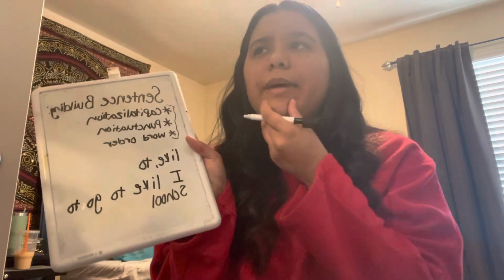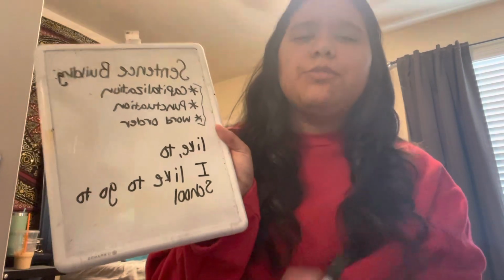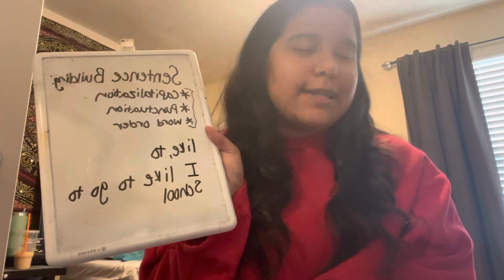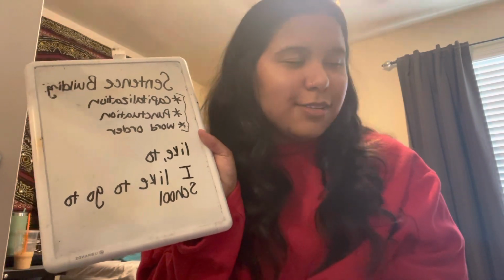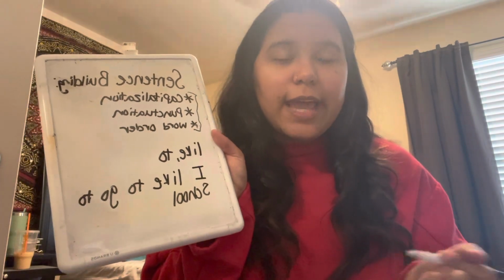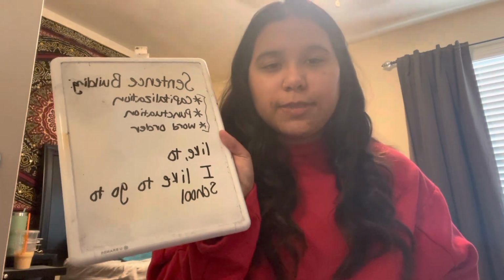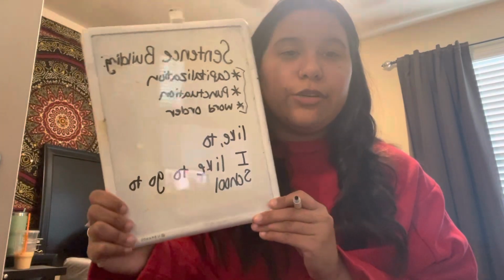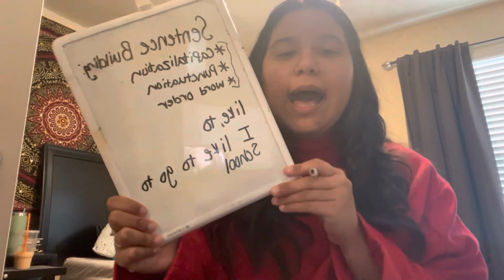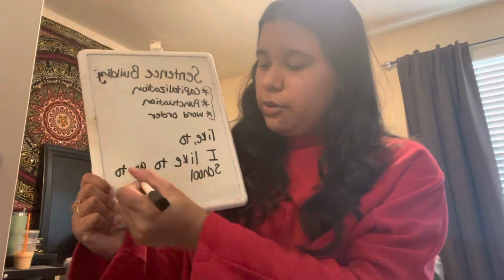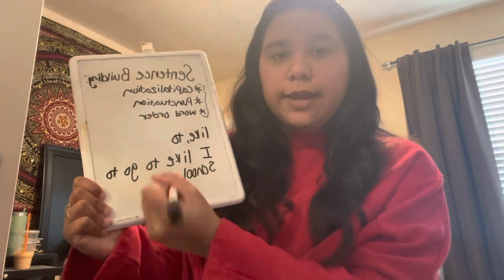Now I need to think about what kind of punctuation mark I am going to include in my sentence. Am I asking a question? No. Am I exclaiming something? Like, am I really excited about something? I could be really excited about liking to go to school, but I think that this is more of a general sentence, so I am just going to use a period.